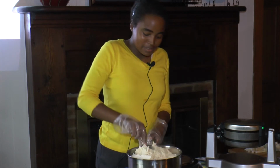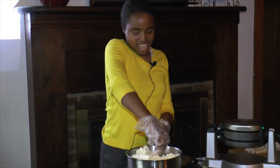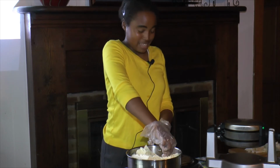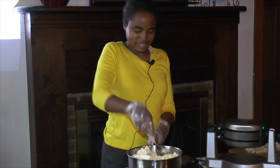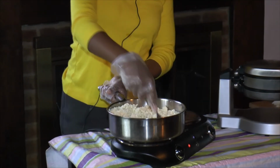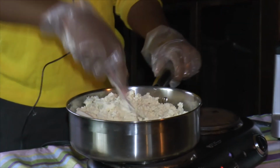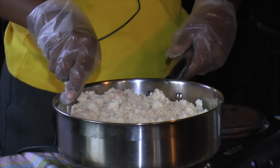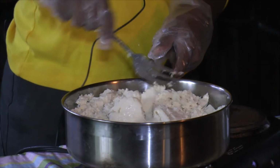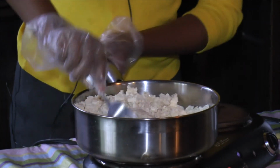And to be honest with you, when I was little, when we used to eat eggs or whatever, I didn't really like eggs anyway. So I actually like this better. And the reason why you want to do this first when you're making this at home is so this can be cooking while you're doing your waffles, because this takes a little time to steam out. And then once you're done with your waffles, you can come back to this and finish seasoning it out.